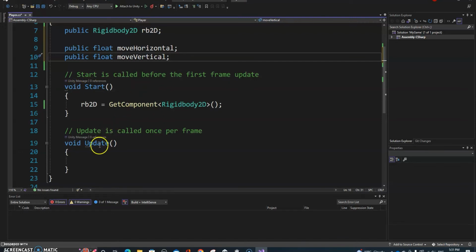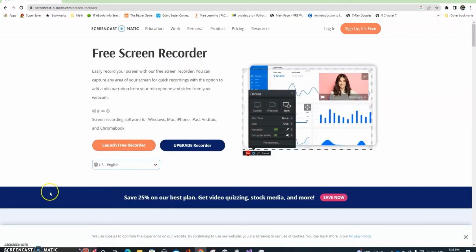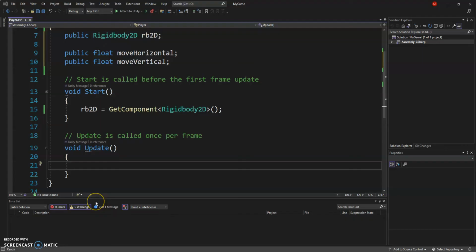So what we want to do is use the update, and the update is running however many frames per second your game is running. So if your game is running 20, 50, 100 frames per second, it's going to run that fast. That also makes it a perfect spot to put in our code to check for the keyboard entry, because we have to always be looking, right? So someone might press the keyboard and the game has to respond. So that's usually why anything that has to do with user input will be located in the update function.